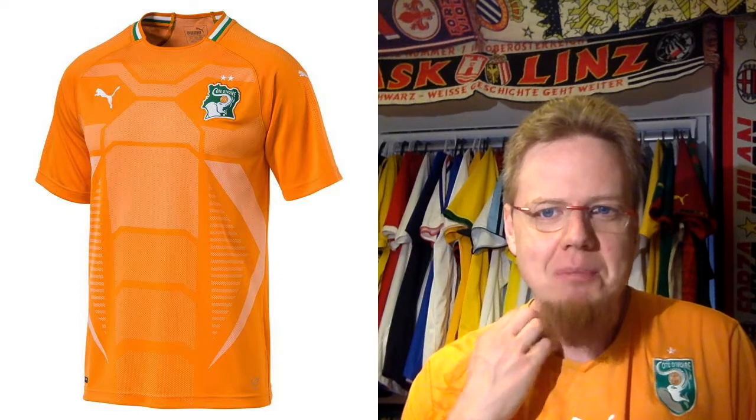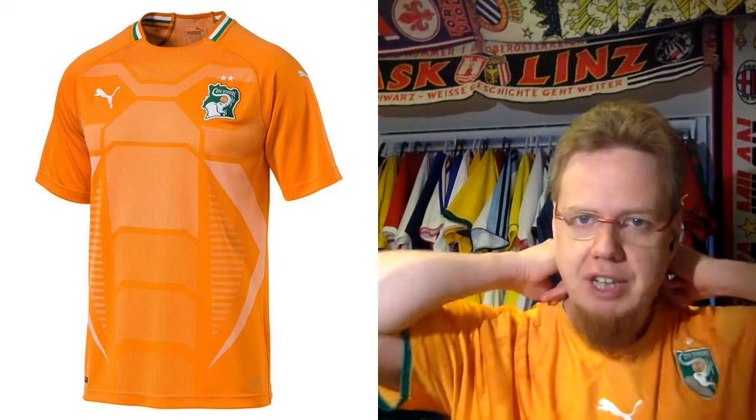Speaking of imagination — now we get to the Cote d'Ivoire, and this is the jersey that Puma released for 2018. Most of those 2018 Puma jerseys for the big teams were a sight to behold, and I think the Cote d'Ivoire jersey is probably the best of them. Note that the crest is not a shield but really the country outline with the elephant in there — pretty cool. There's a soccer ball on it in old style, but it makes sense, and the trunk of the elephant forms the initial 'C,' so the crest is one of the best around.